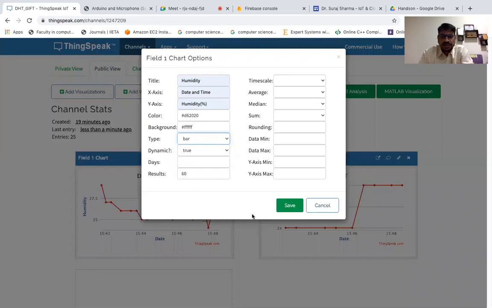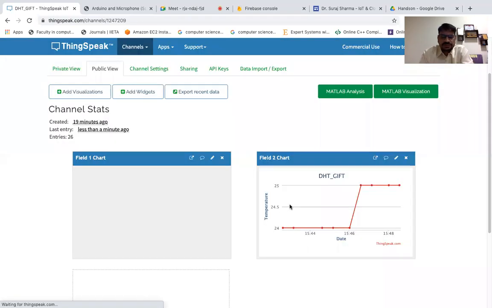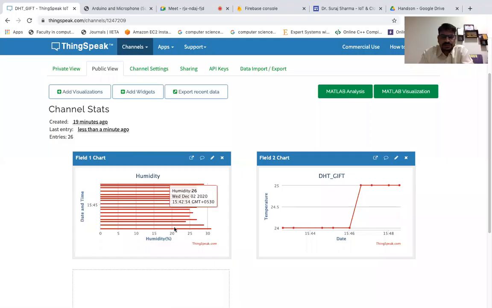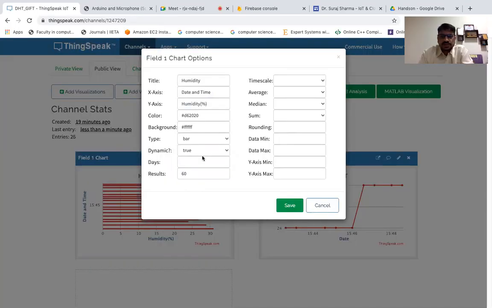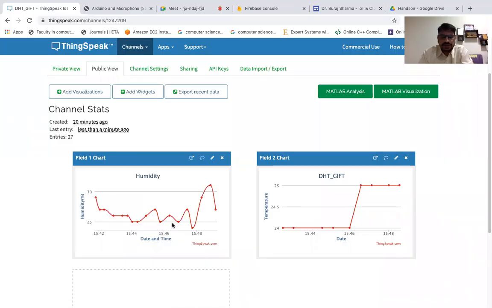I can do that. Save. So it will come in the form of a bar chart, right? You can make it spline, so it will make a smooth curve. Right, it will make a smooth curve like that.